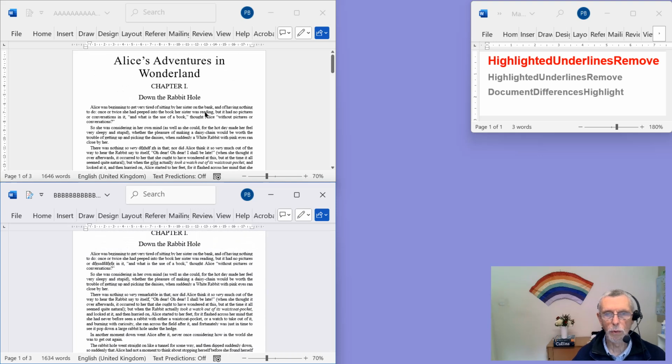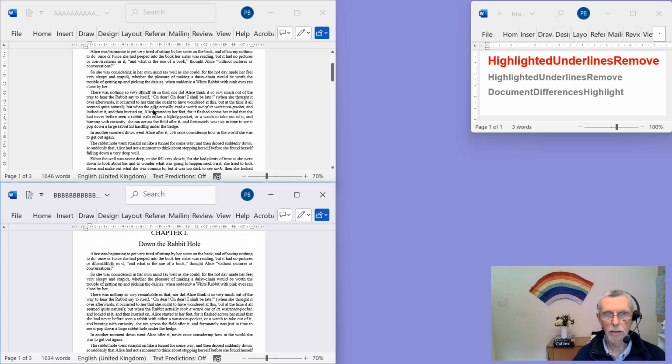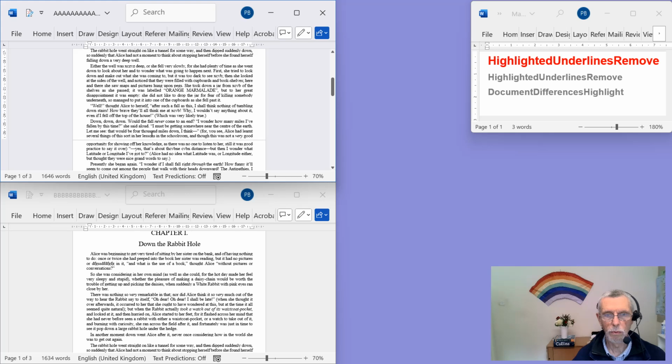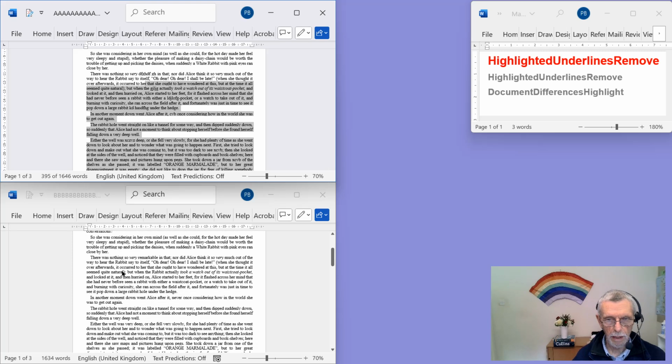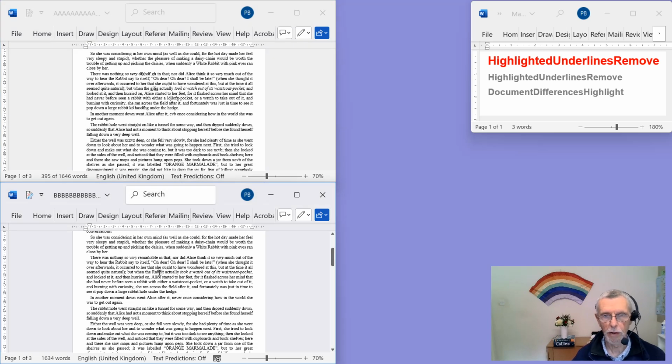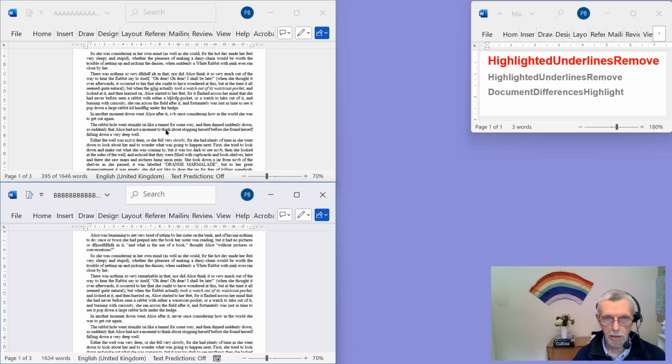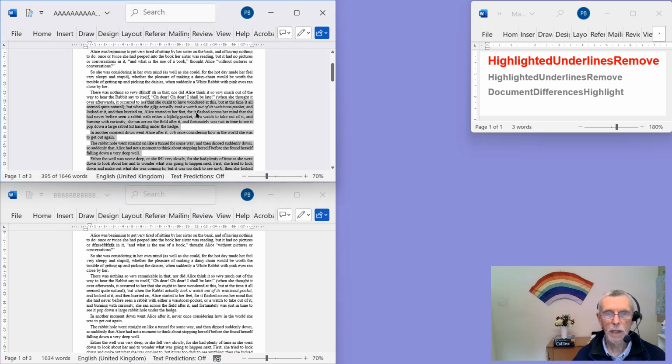Right, so suppose we want to have a look at, say, I don't know, this paragraph here down to this one down here. So hold the shift key down and click, and so you've got a set of paragraphs that are selected. So it starts with the paragraph "There was nothing so very." So let's find that here. That's this one, "There was nothing so very." So I've clicked in the same first paragraph. Okay, go back to the first one and click in there, and then run the macro, and then again click.